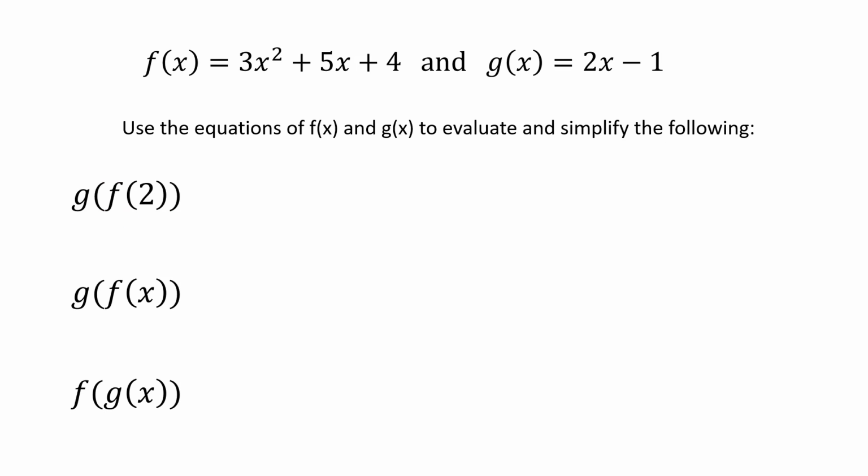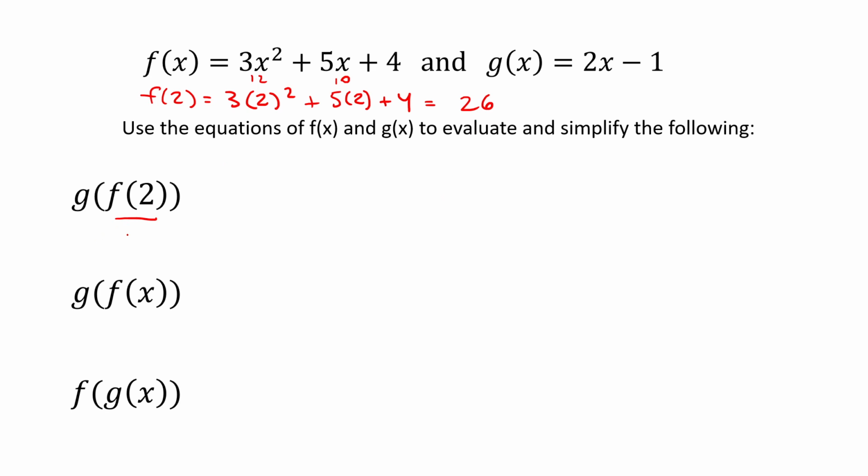All right, and finally, with an equation. We're presented two functions. f of x is 3x squared plus 5x plus 4, and g of x is 2x minus 1. And we're asked to evaluate three different things. So the first one is familiar, f of 2. We know we could go up to our function. We all know what that means from what we've been doing before. And then we would just need to get what that's going to come out to. So this will be 12 and this will be 10, so 26.